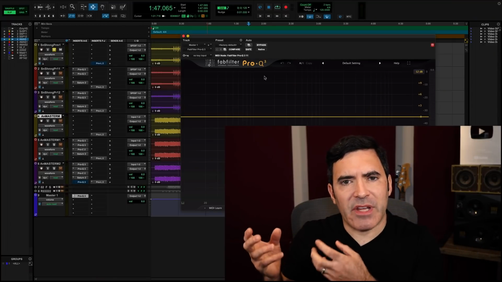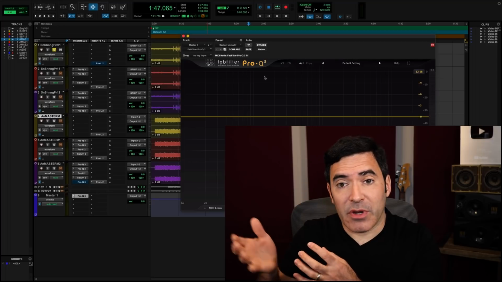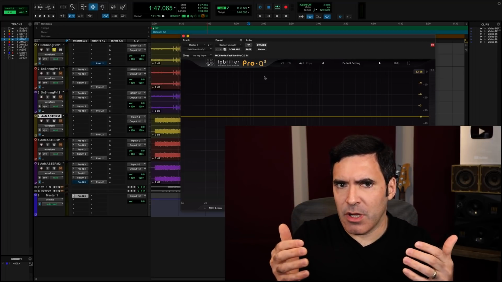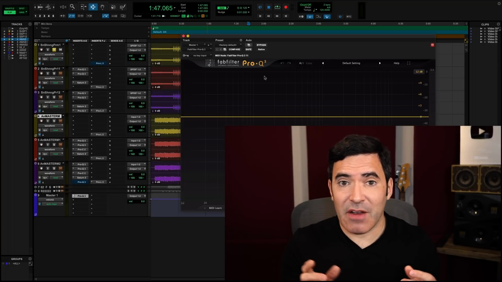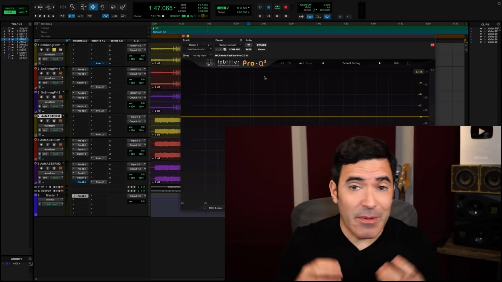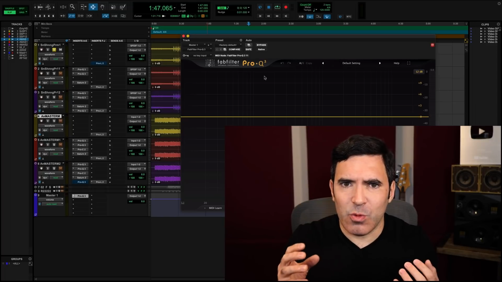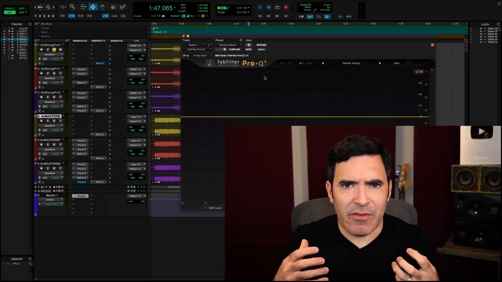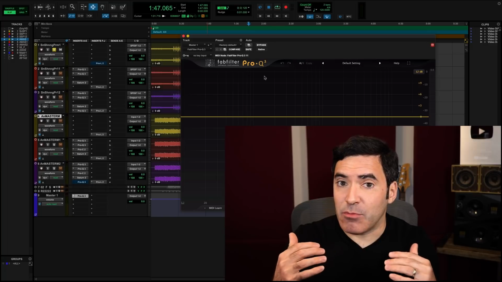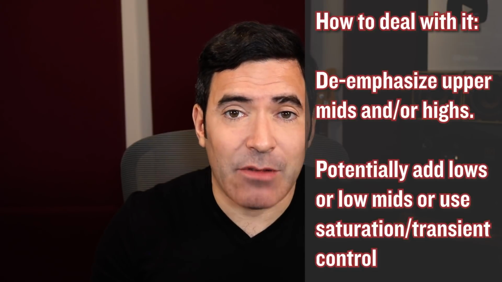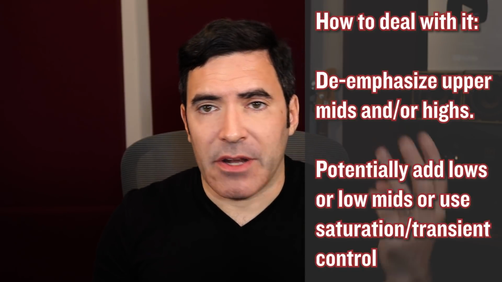And you might also be adding some low end, bringing in some bottom, and maybe even pushing the mid-range forward a little bit more. Maybe that area of 200 to 500 hertz, you don't need to cut it. Maybe they cut a little bit too much in mixing and things are sounding a little thin and a little weak and lacking a little bit of personality and realism, and bringing back some of those mids or low mids might be exactly the thing to do. All right, so that's number 3.